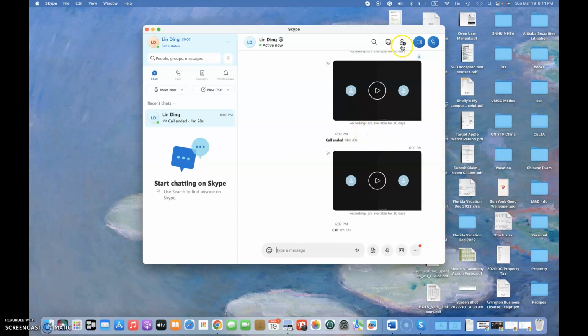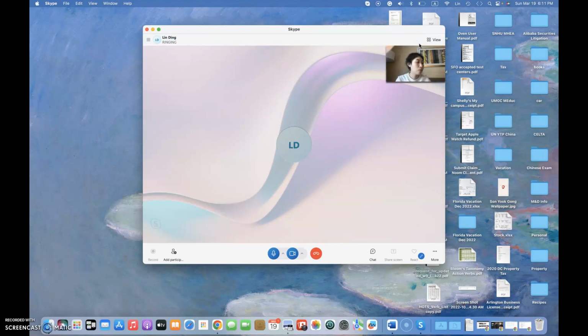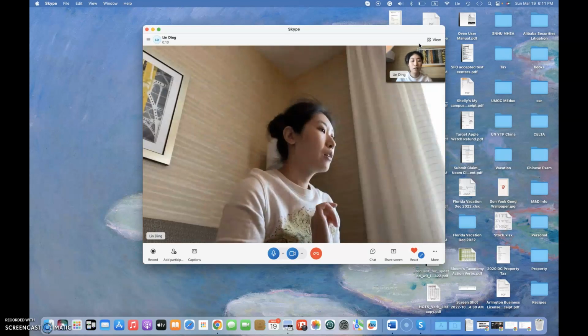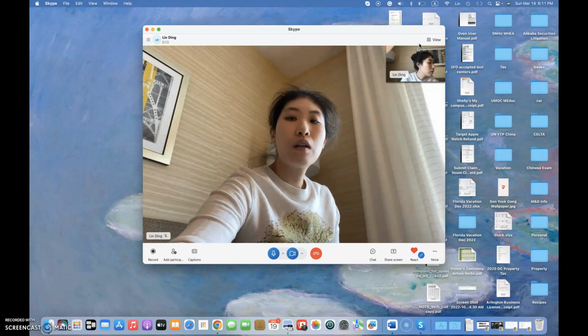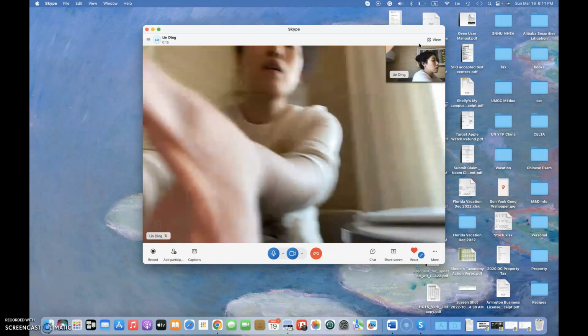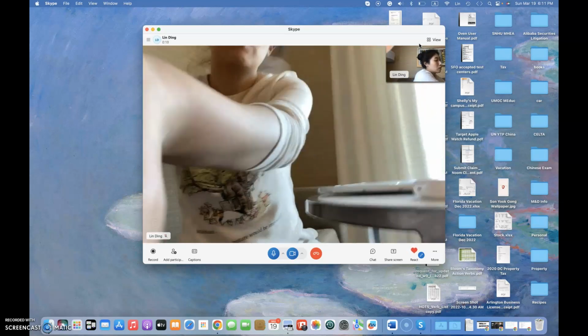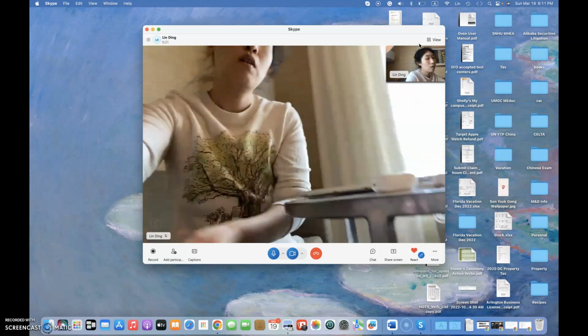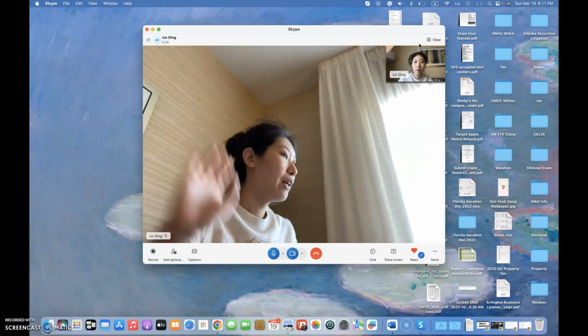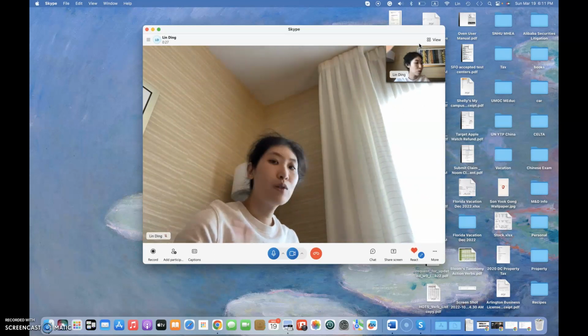So once you're here, you will click on the video call on the top right corner, and once you click on it, it will start recording.